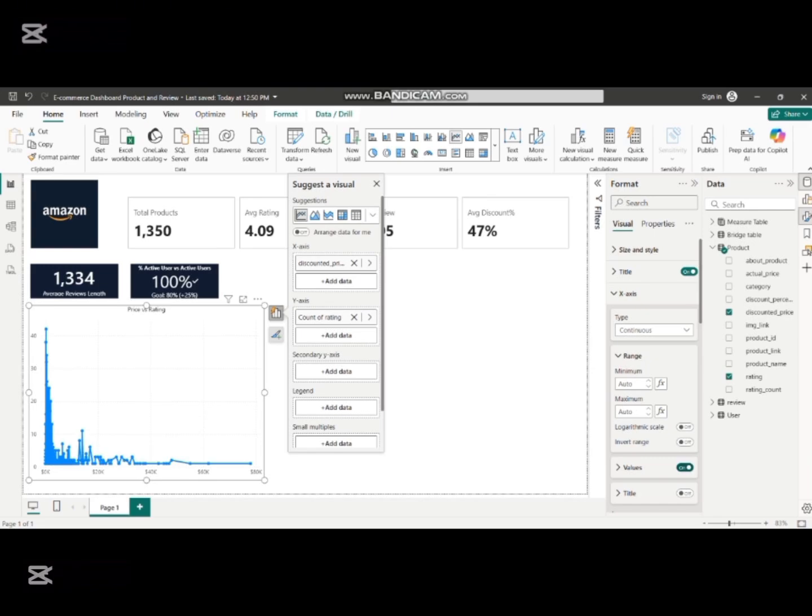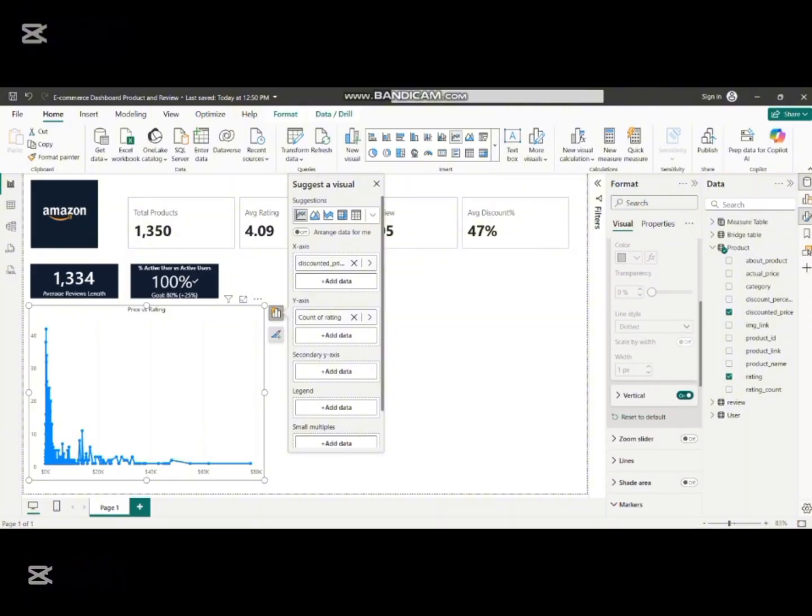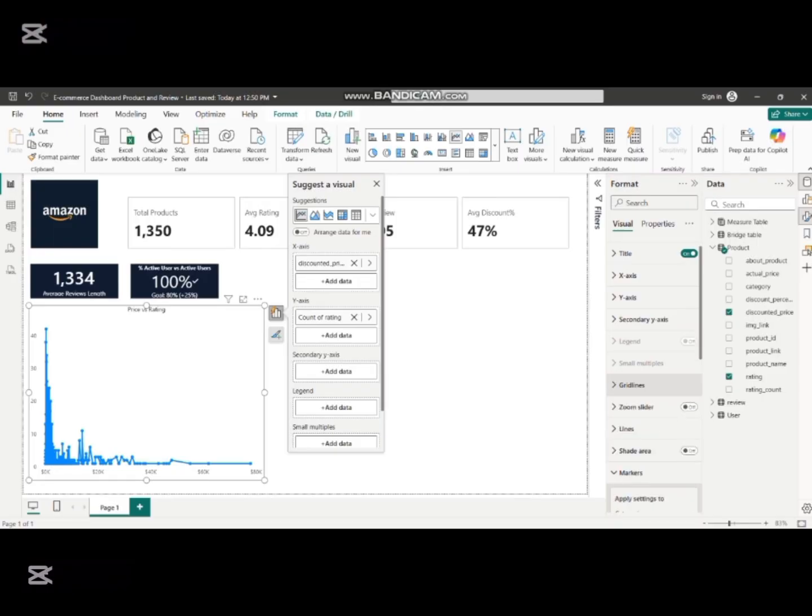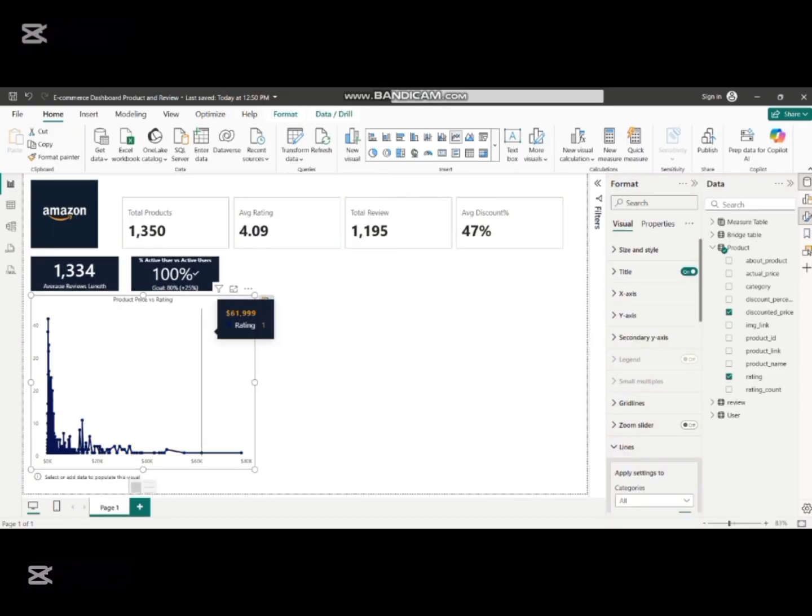I am just going to do some more conditional formatting and make sure that it looks good. You can see at the left hand side my format pane is already open. All I'm going to do is change the color, pick a color that will fit. Amazon will go with a kind of dark gray color, sorry, a dark blue color, so I'm going to just use that to make it work.